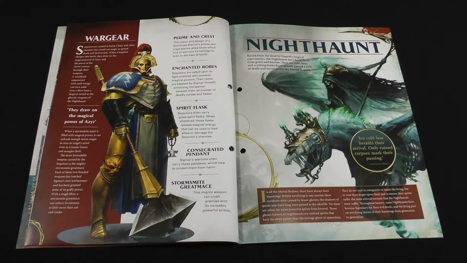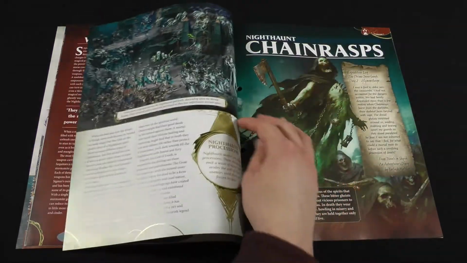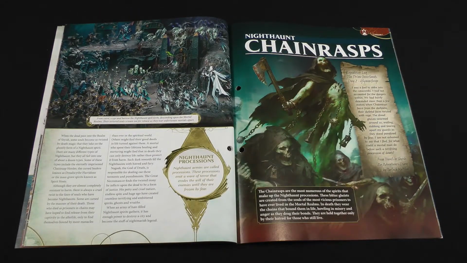Then we have the lore for the Nighthaunt, who are, well, they're all ghosts essentially, but they have been raised from the dead by Nagash, the god of the dead. They are dangerous, ghostly forces, evil and vindictive. And then we have some stuff on the Chainrasps themselves, who are sort of minor ghosts within the broader Nighthaunt.